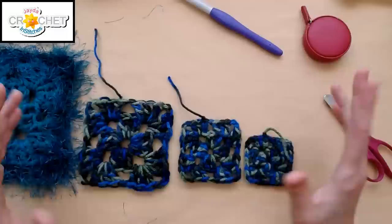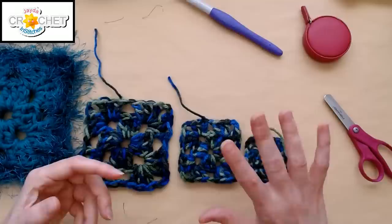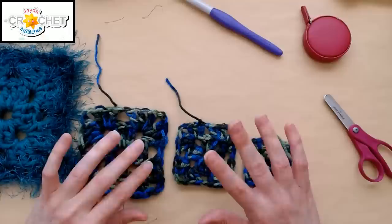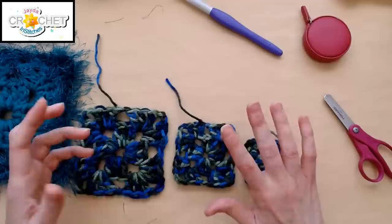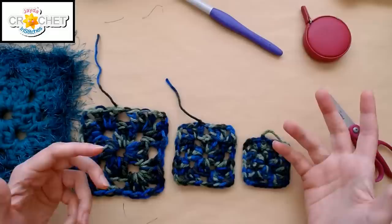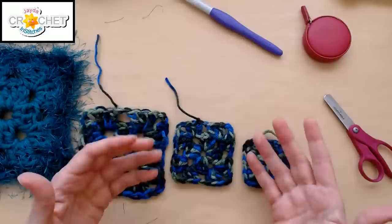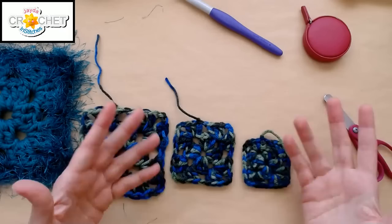In fact, that goes for any weight category. All the yarns that wind up in a weight category are not necessarily going to act the same way as other yarns in the same weight category. So I highly recommend doing a little gauge sampler. If you have a hook that you like using more than others, try it out. Frequently, I use a 7mm hook when I'm using size 4 weight yarn, size 5 weight yarn, and I'm making granny squares because I just like the square shape, feel, size that that hook makes with my tension. So a lot of this comes down to your hook, your yarn, your tension. Always work a few samplers.